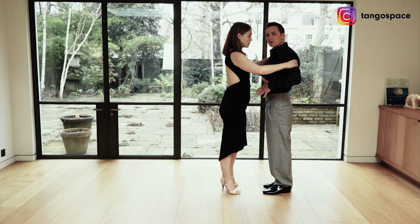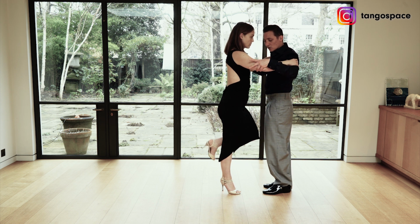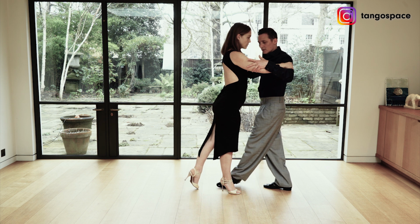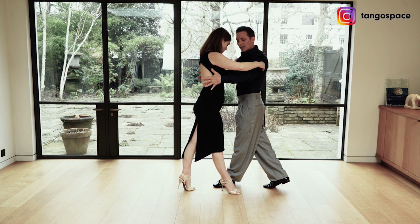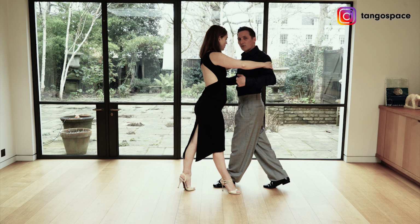So in this way I'm ready to walk on the close side of the embrace, on her left side, to walk in cross system. So I'm going to do only one step with my left foot. One step, and I'm going to suspend this position. I'm going to suspend with embrace, with intention to keep her in both legs instead of inviting her to do the step.